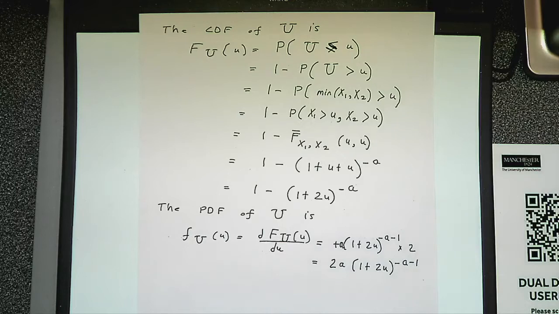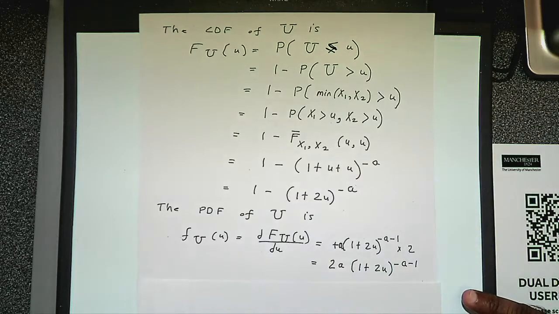Okay guys, so that's the density function of the minimum portfolio loss. So that's the second part of example 1. You guys okay with this? Now the third part of this example is to find the CDF and the PDF of the maximum portfolio loss, right? So that's what I'm gonna do here now.